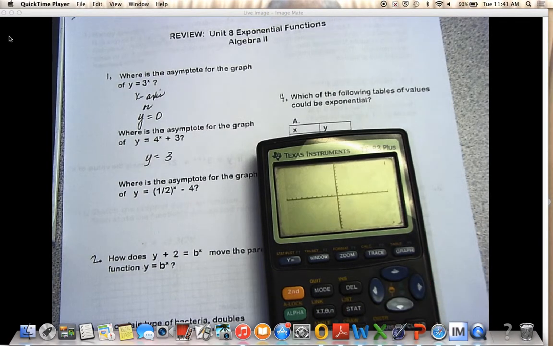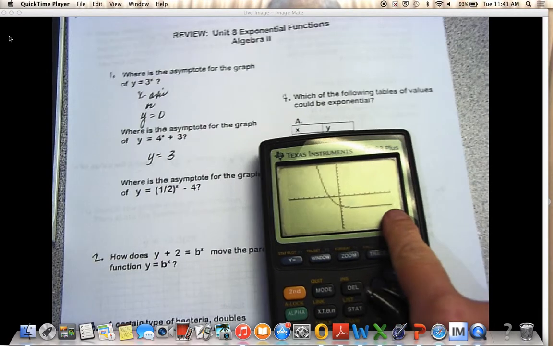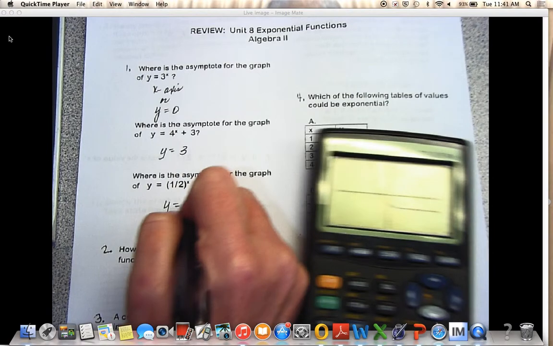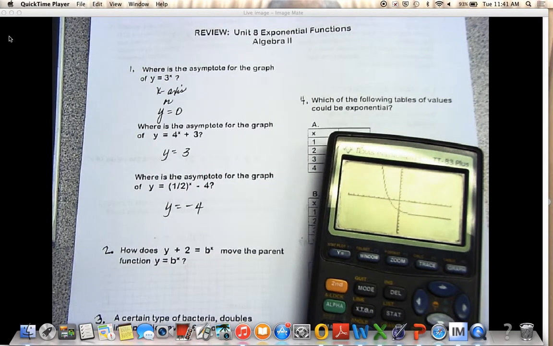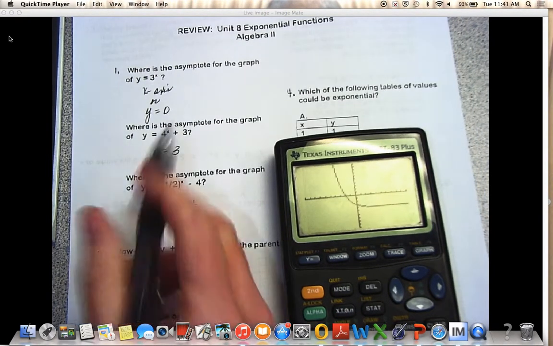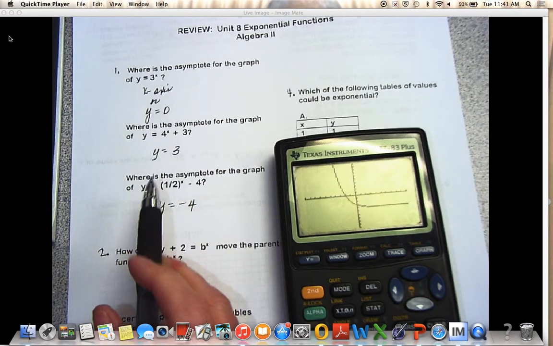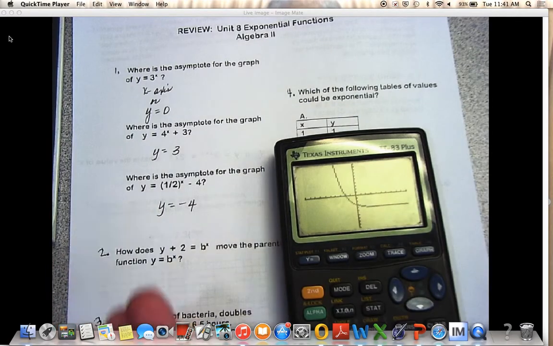But even though it's decreasing, you'll notice that still, down there, once it hits about negative 4, it curves off and it goes off in that straight line. It won't ever cross that. All right? So your asymptote is at negative 4. So when we are looking for the asymptote and those values are shifting that graph up and down, correct? Which leads us into number 2 down here.